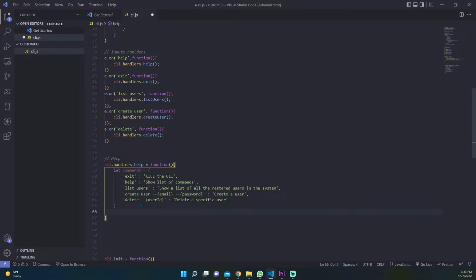We want to display properly on our CLI all this list of commands, and we can achieve this goal by using a for loop and appending to a new line every key and value of our commands object.